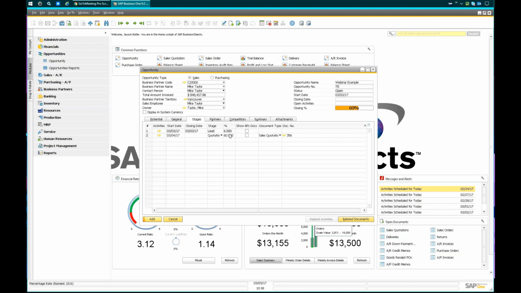Okay, so from here, again, this is usable by anybody in the company. They can come in here, they can see a lead, a quote, and see exactly what was quoted. And with the activities, I'll show you an example with the mobile phone. You can add activities to each stage in order to say if you had a meeting or a phone call, critical things that you want to store. And I get that's optional. If you don't want to do that, you don't have to. You can keep it super simple, or you can have it tracking more.